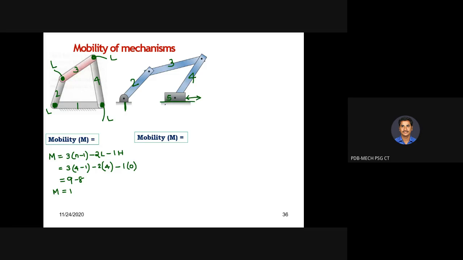So this is your frame. Okay, இது frame தான், இதுவும் frame தான். So காமனா இதெல்லாமே frame 1 ன்னு வெச்சுக்குவோம். So link 2, link 3, link 4 and link 5. 5 is your slider. It is going to make sliding motion along the frame. Okay, so totally 5 links we are having. So same formula it is applicable. So M is equivalent to 3 into 5 minus 1 minus 2 into how many lower pairs pa? Hello, lower pair இருக்குன்னு சொல்லுங்கப்பா.